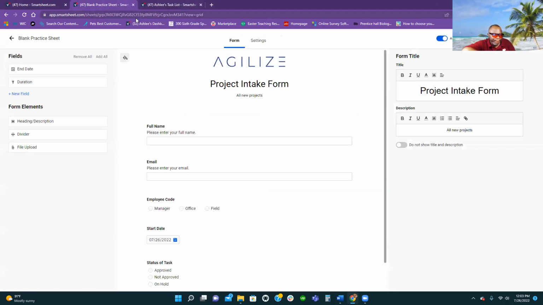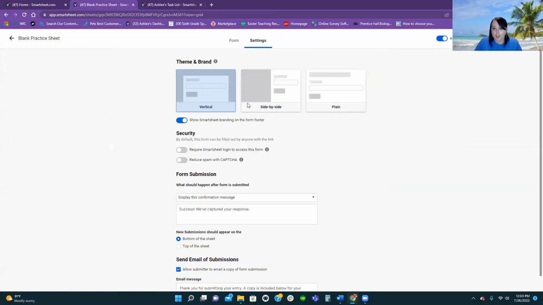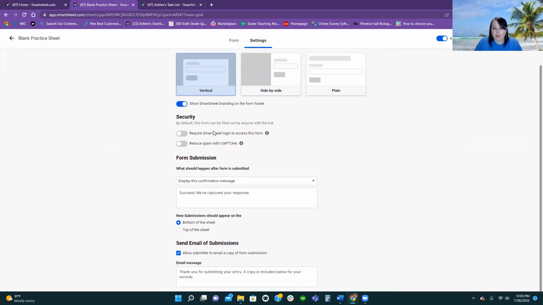Now, the thing I also love about these forms is if you go into the settings here, you can choose how to have the display when the form is opened. You can require them to have access to Smartsheet to enter anything into the sheet. You can have CAPTCHA to prove you're a human.